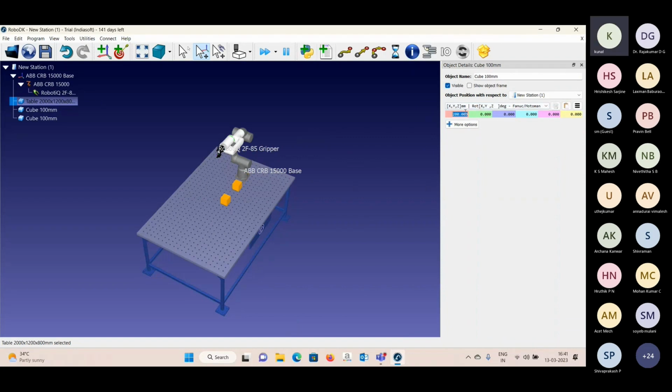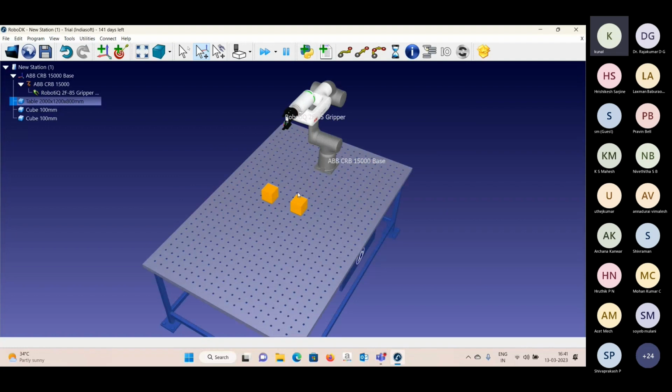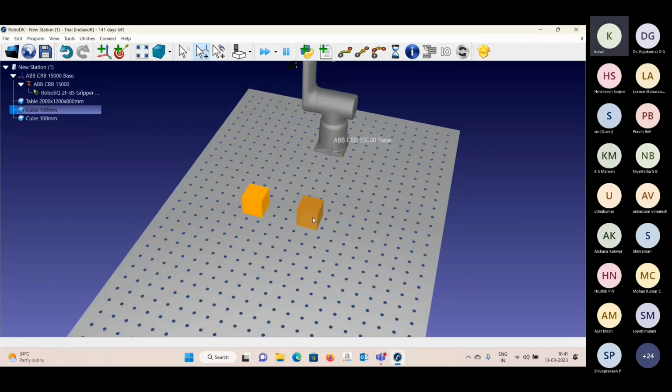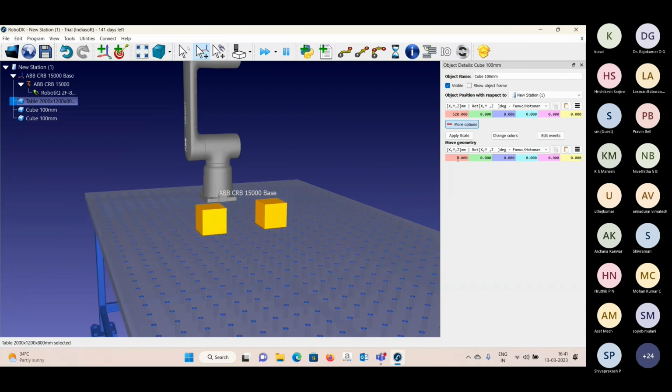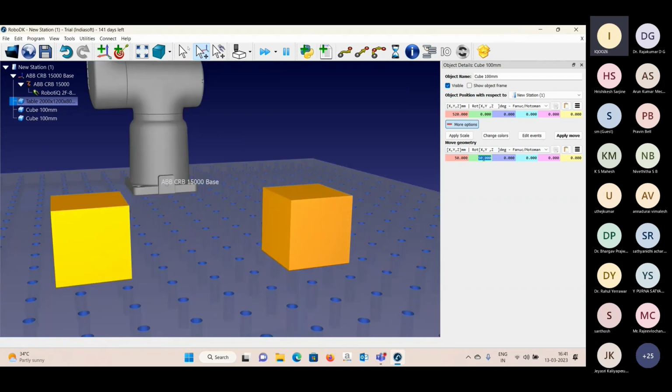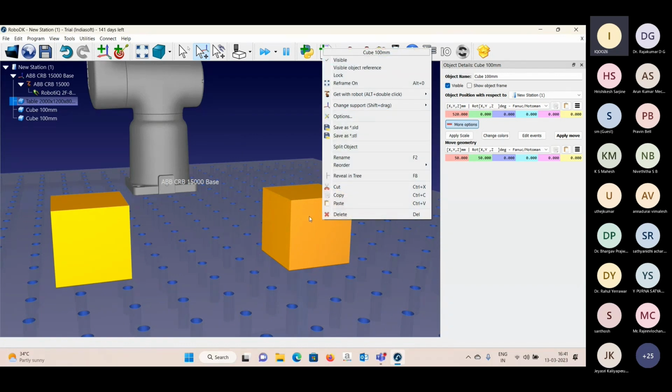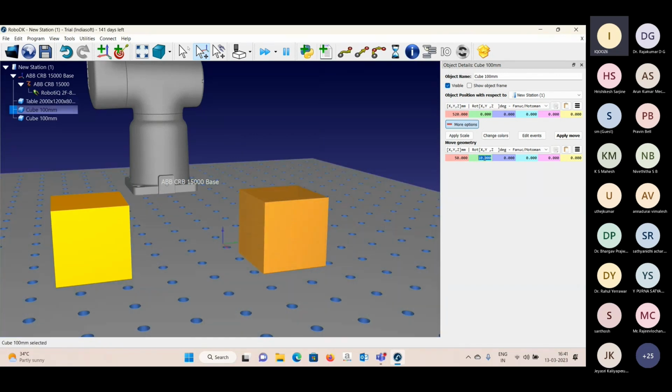For assembly, like I have told you prior, this is based on a simple pick and place mechanism only. First of all, I will take the reference frame of this object to its center.